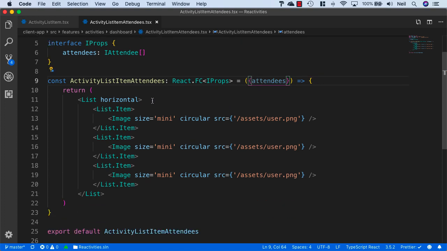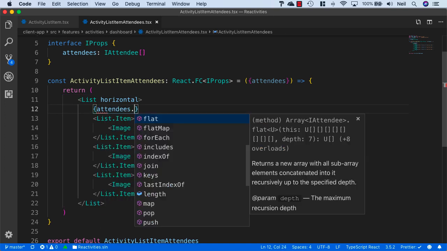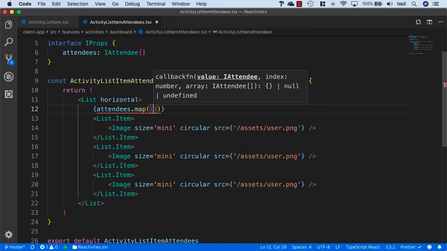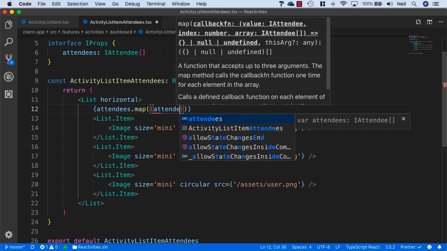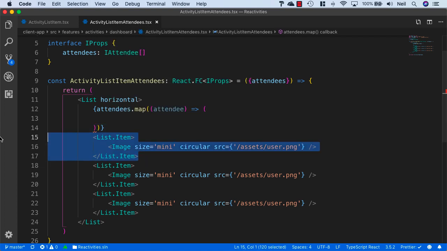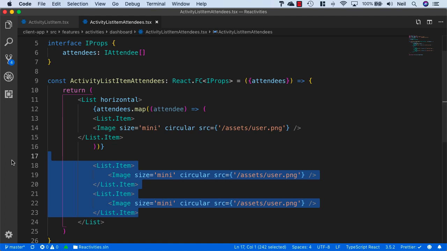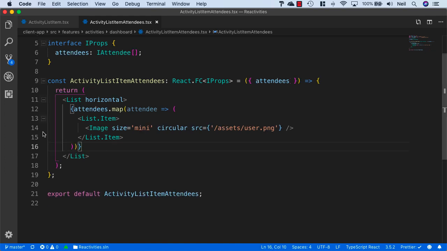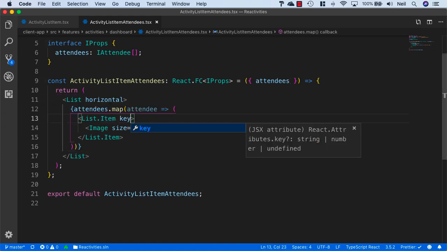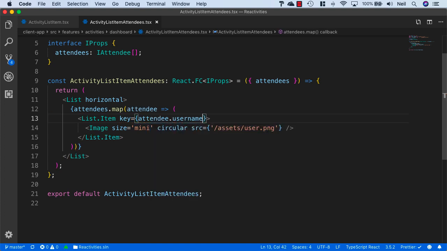And then what we can do is just loop over these, and we'll say attendees.map, and then we'll specify attendee, and inside here we'll just cut and paste the list item, and I'll just remove the other two and reformat and give the list item a key of attendee.username as the unique thing that we have for each of our list items here.